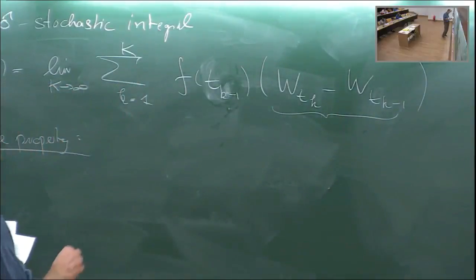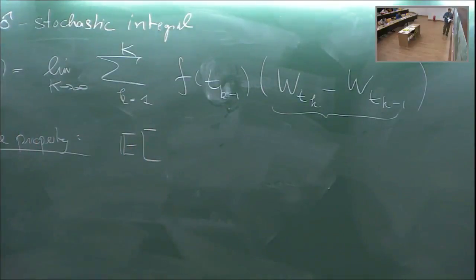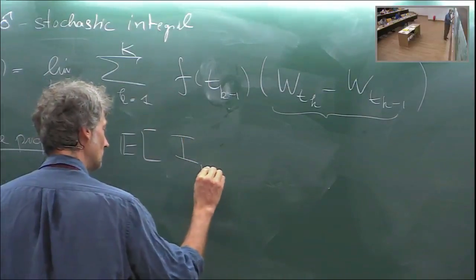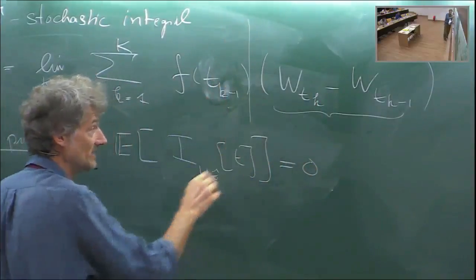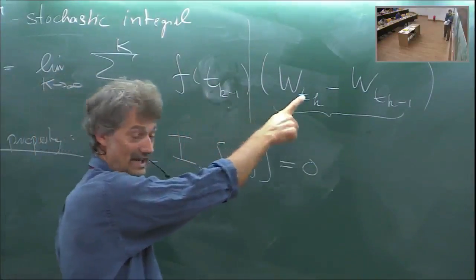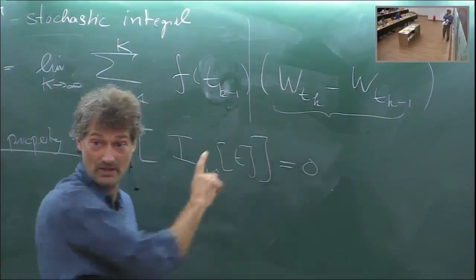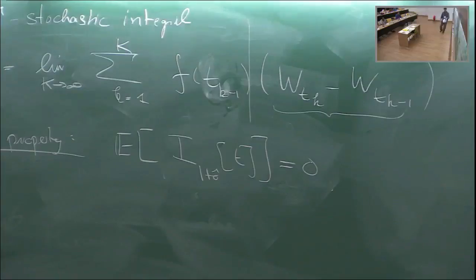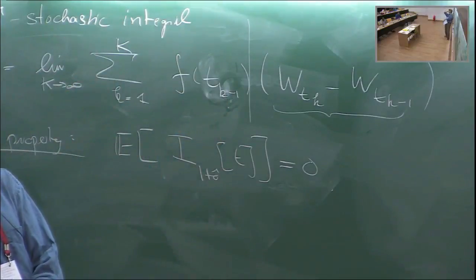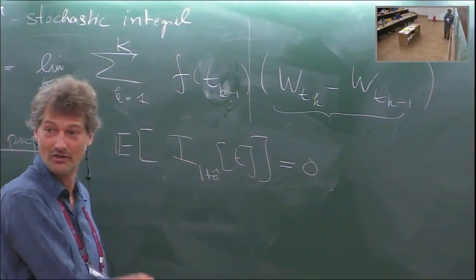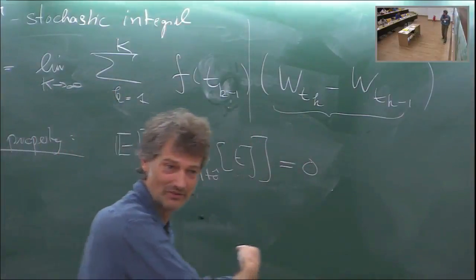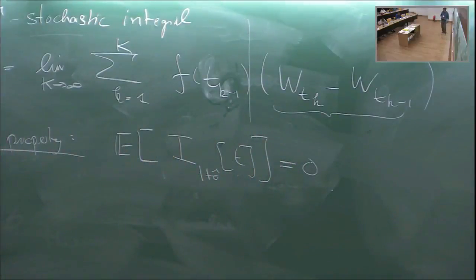So if you now take the expectation value, so this is the average over the driving Brownian motion path, of this Ito integral, then this is 0, because we have an independence here of this stochastic random process and this random variable. So that's where your argument comes in. This one only knows about the noise that has already passed, the increments that are already passed. This is the next increment. So financial mathematicians and mathematicians in general like this because this is a fair game. The expectation value is always 0. So it's like a fair game approximation that mathematicians call a martingale property.